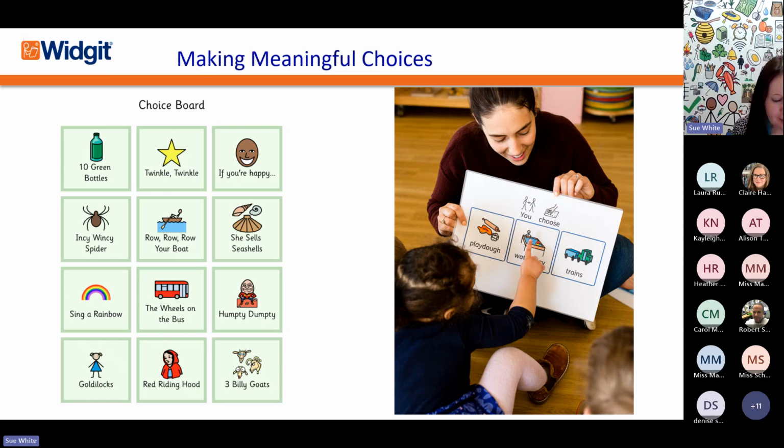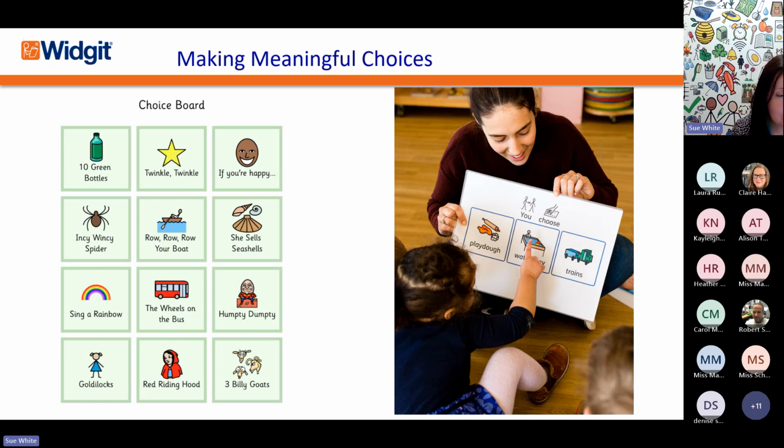So a real key benefit we feel to having symbols in a setting is that it does really foster that sense of independence and building those independent learning skills, as illustrated really in the previous slide. But that ties in closely with supporting children in making those meaningful choices. So this is just an example of a choice board that's in the pack, and it links in with the rhymes and stories section that I mentioned earlier.